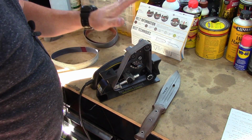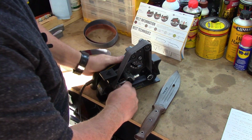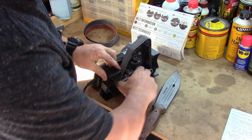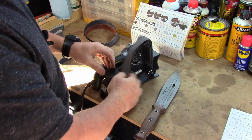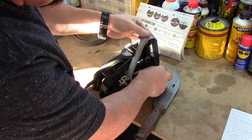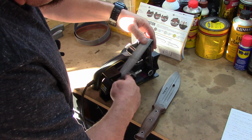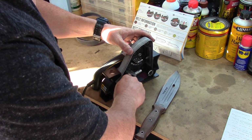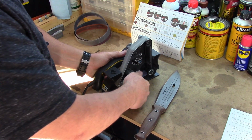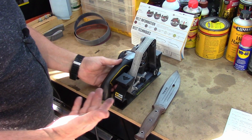Now let's take it to the fine belts. This is the X4. And we're just progressively trying to get that polished edge that's just going to be razor sharp. And you see how easy it is to swap out these belts and how quick. Center it. There you go. Now you're ready to drive on.